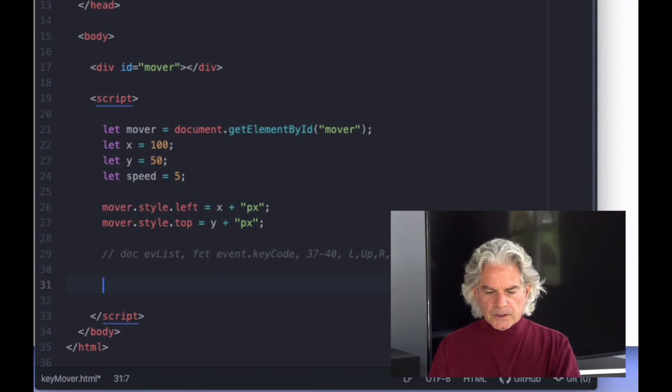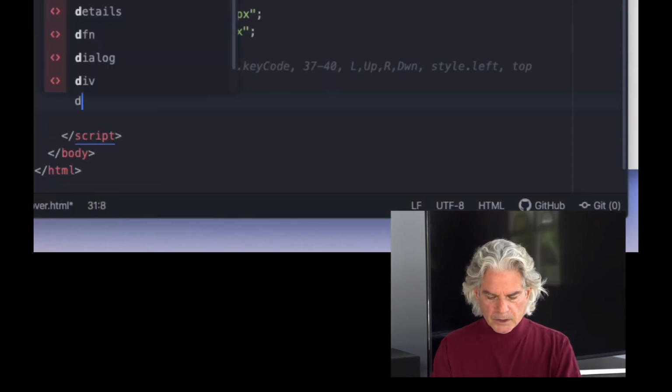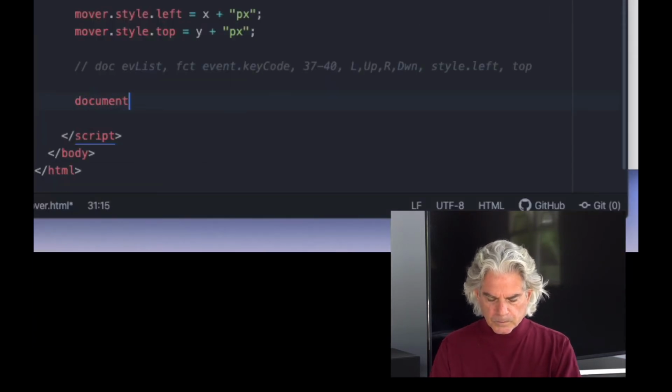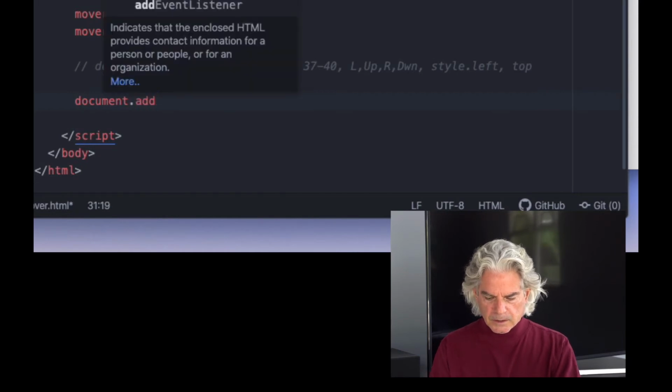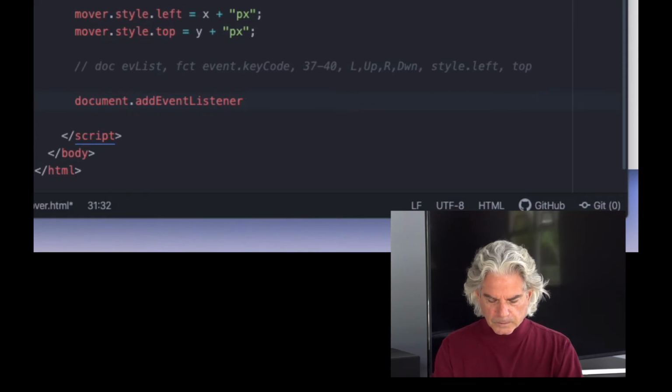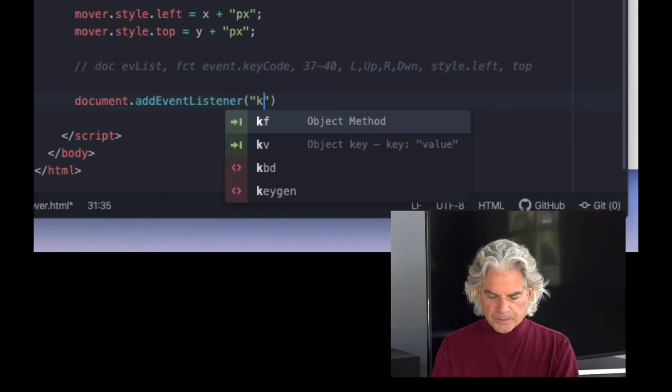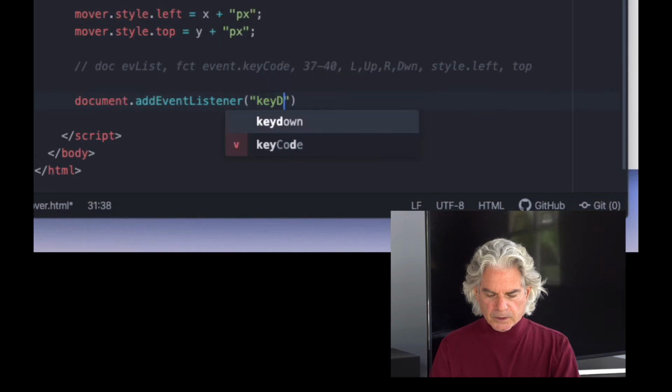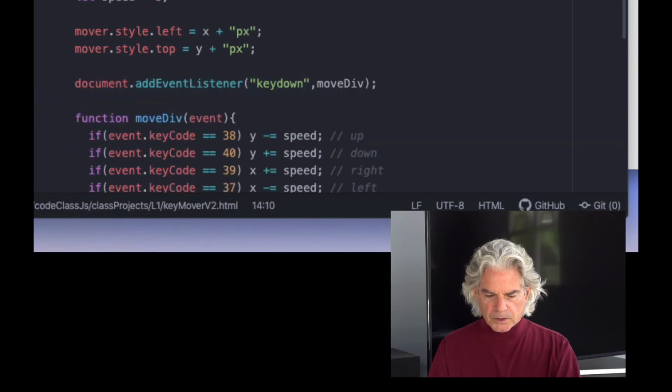Okay. So having explained that, let's go ahead and start some more code. What I'm going to do is add an event listener to the document. So document add event listener, and the event I'm going to listen to is called keydown, I believe. I'm going to check my notes here. Whoops. Keydown. Let me check my previous code, make sure that's keydown.